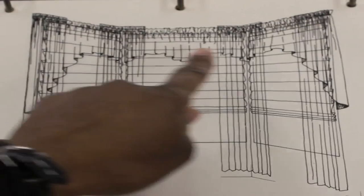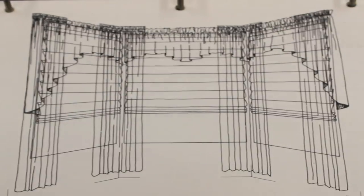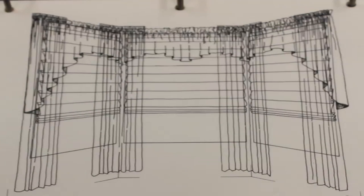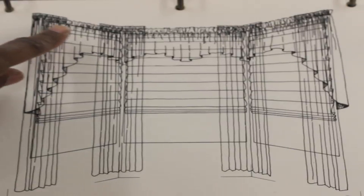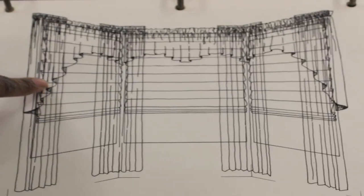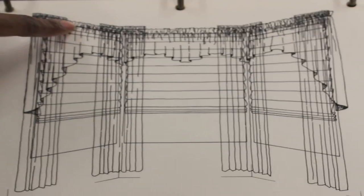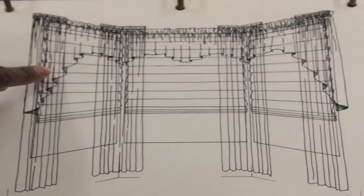So we're going to do this all in one course, and this here at the top is just pencil pleat. It looks like it's puffed out, but really it's pencil pleat. Now this is just going to be gathered up, and here in the picture it's giving you the effect as though it is pleated over. Now once you've used pencil pleat, unless you've pleated up the top, it's virtually impossible to get that effect really. So this picture is deceiving.